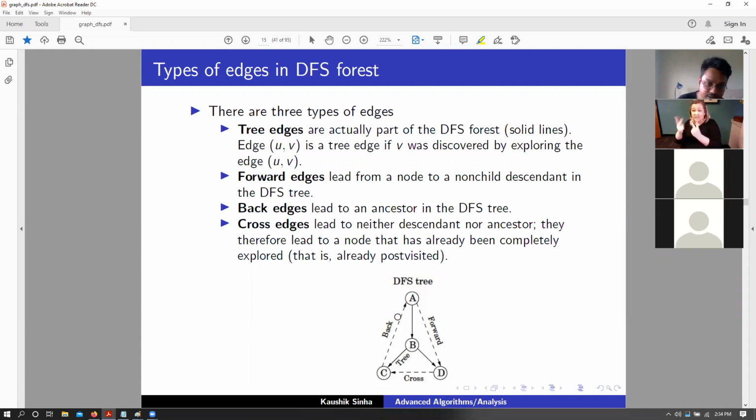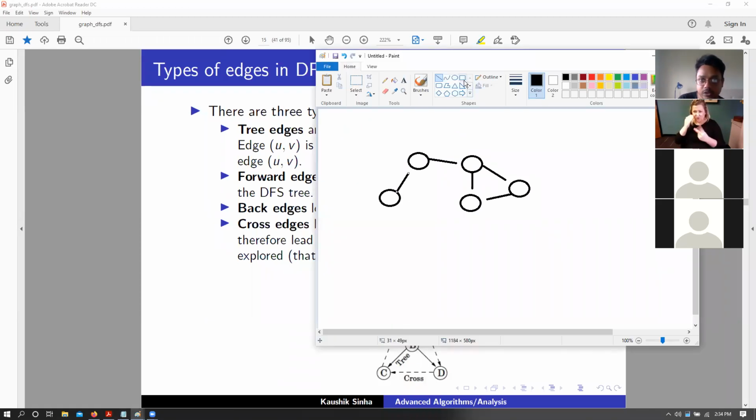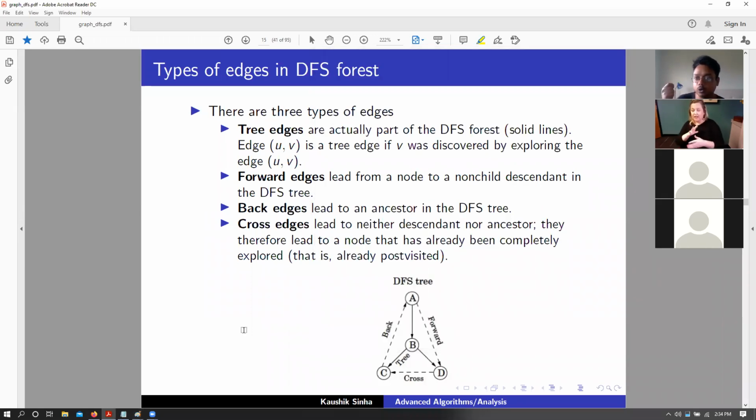If it is not visited at all, then it's fine. If it is completely visited, as we had that particular example where this particular set of nodes were completely discovered before we moved on here, because we can't move to that particular location, in that case we have already post-visited this node. That is fine as well. The issue comes when you reach a particular node which has a back edge back into a particular parent.